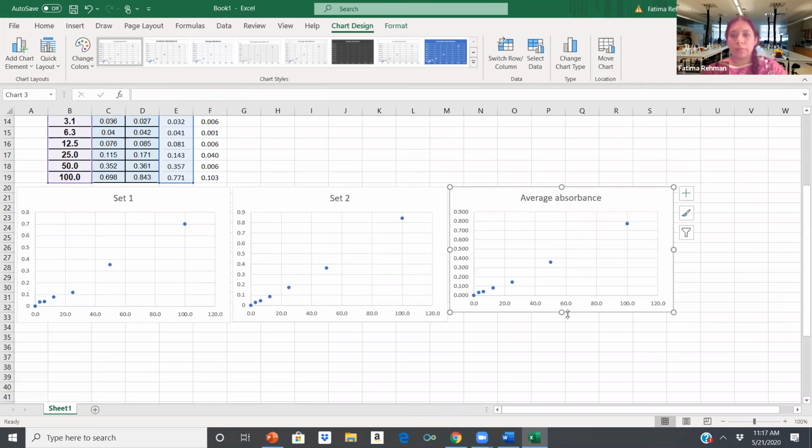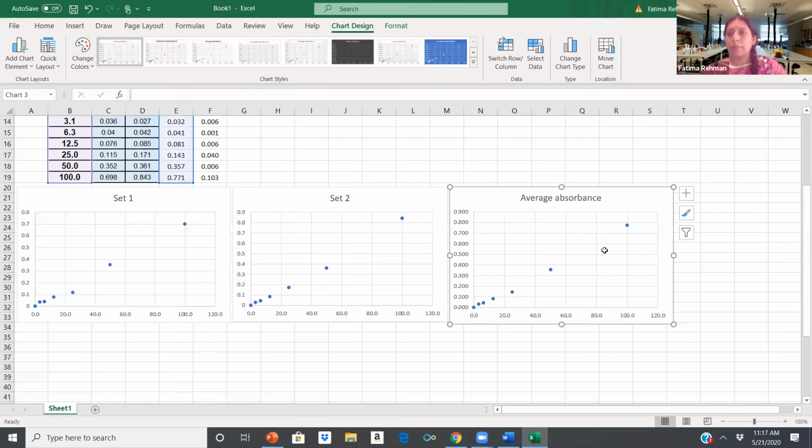Can you go over how to select the ones that aren't next to each other? I have an Apple and I'm having a hard time doing that. Okay, so select the first one and then hit command, I believe, in your case. So do command and then do the second.